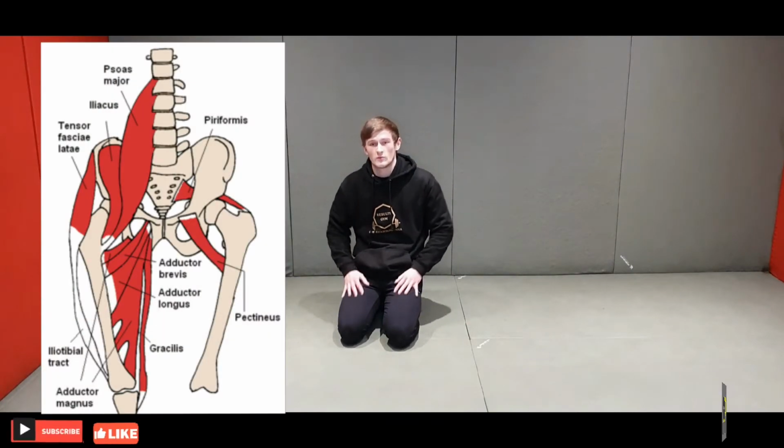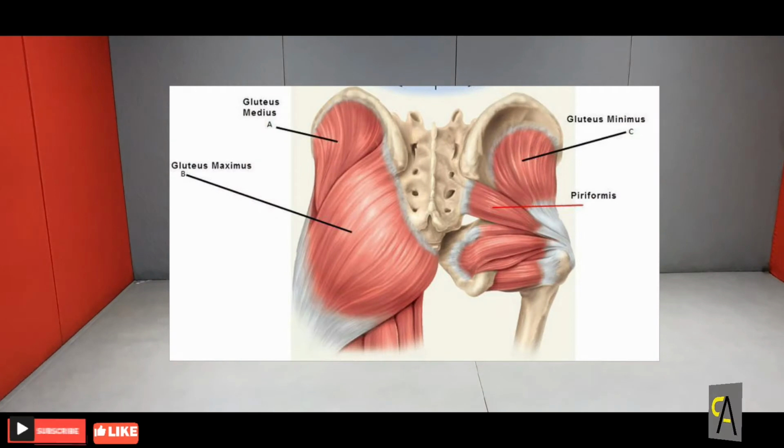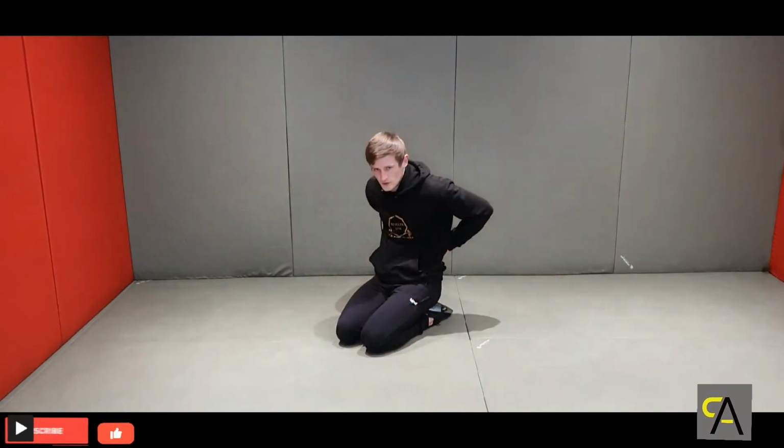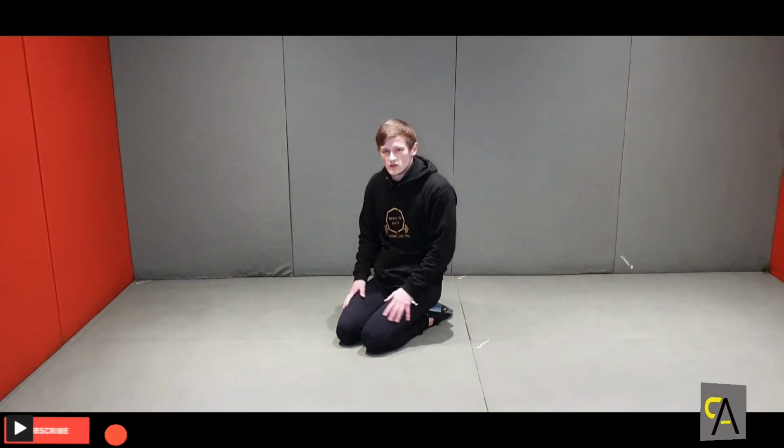Before we quickly get into it, the muscle groups that this works are your hip flexor and your psoas muscle groups, such as your psoas major, and your piriformis. Plus it's really good at stretching out the glute muscles as well, your gluteus maximus, your gluteus medius, and you'll feel more tension and lengthening of muscles in the lower back as well.